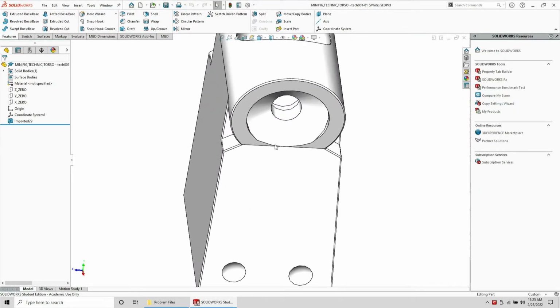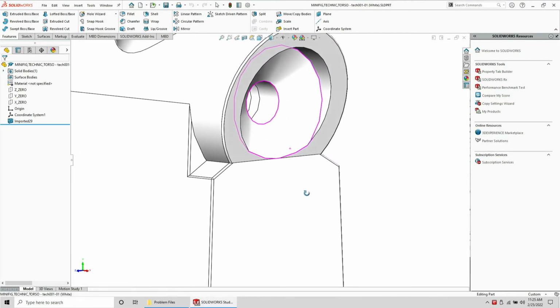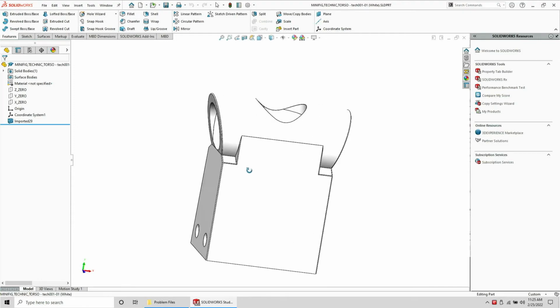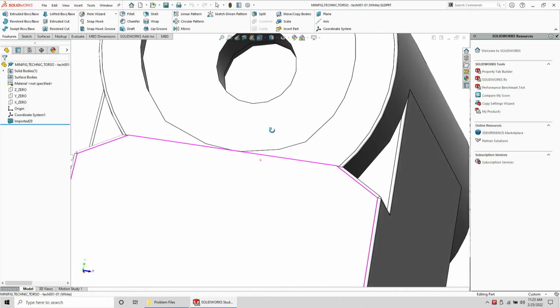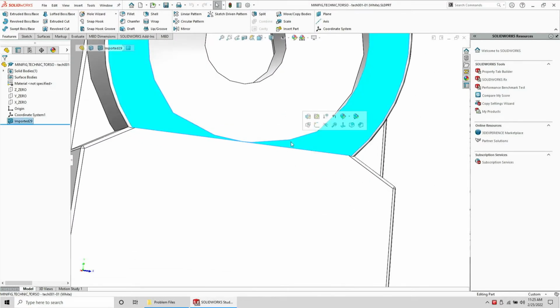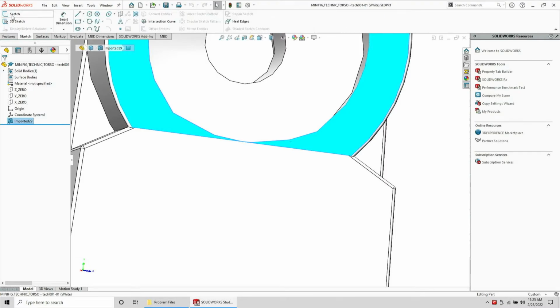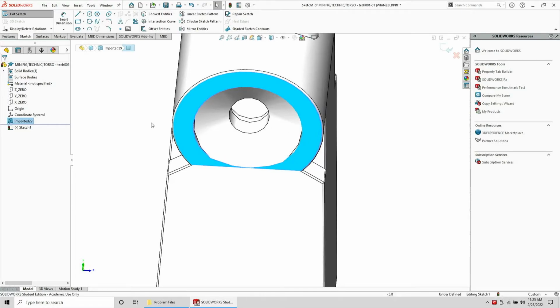Maybe that. Yeah, it looks like it could be a problem area. How can I adjust that? Is this a plane I can draw on? It sure is. Alright.